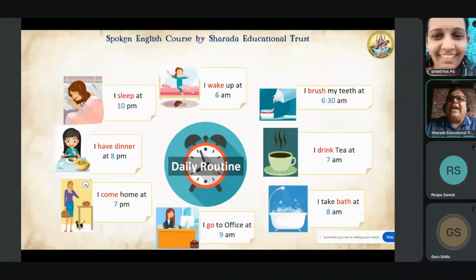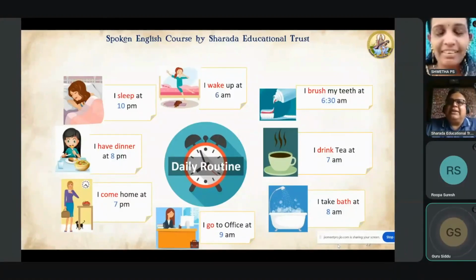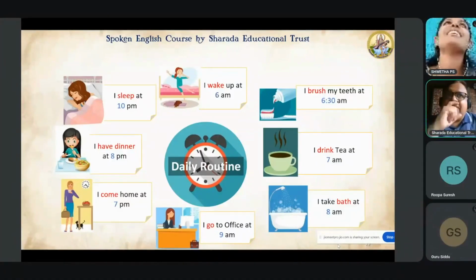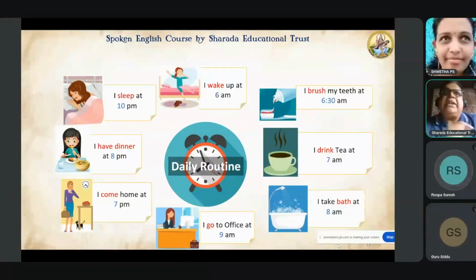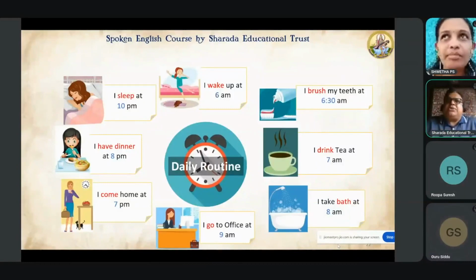Had means it goes to the past. Yes, sir, it becomes past tense. I have bath. Guru, if this happens like an investigation, somebody says what you did, then it is correct. Like yesterday morning, I had taken bath at 8 a.m. Then it is correct, because you're talking in past tense. Now everything is in present tense, so you have to talk only in present tense. No future tense, no past tense. Please go ahead. Okay, sir. I have bath.